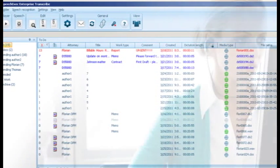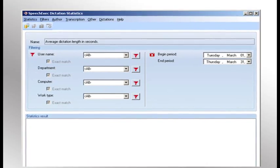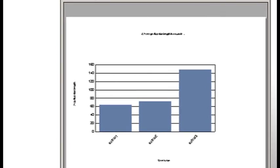Or let's say you have an external transcription service for after hours and on the weekend. Workflow Manager can route all dictations created after 6 p.m. to the service for immediate transcription. Statistics help you understand what is going on in your organization — how many dictations did a single author create, or how many dictations have been recorded for a specific file or patient? You can also use statistics as a step in integrating speech recognition: just identify the heavy dictation users in your organization. Most likely they are the ones that will benefit the most from using speech recognition. Numbers don't lie, and our statistics module provides those numbers.